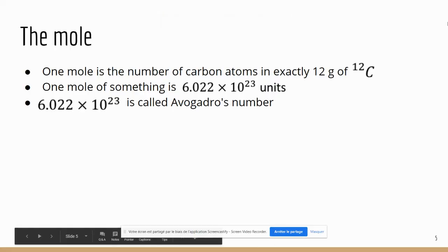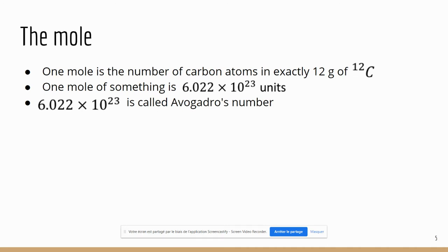For the remainder of this chapter, we're going to be referring to moles of atoms or molecules. A mole was originally defined as exactly 12 grams of the isotope of carbon that has a mass of 12, but you're not going to need to use that very frequently. It's more frequently referred to as being 6.022 times 10 to the 23rd of something. It could be atoms, molecules, or other things. That number is called Avogadro's number, named after the guy who came up with this.